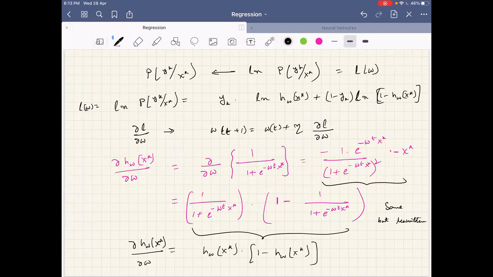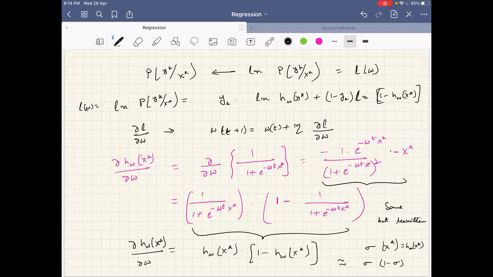The reason being, this is the sigmoid activation function. Usually people denote it, instead of hw, with sigma for sigmoid activation. Sigma of x power k is a short notation for this. Sigma w of x power k, you can consider sigma into x power k. So if we consider this as hw xk as a short notation, this can be written as sigma into 1 minus sigma. Please note that sigma here is a function of this, and this is exactly equal to hw. So this is one of the well-known and widely used partial derivatives.